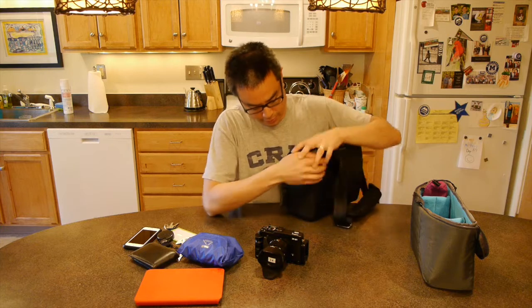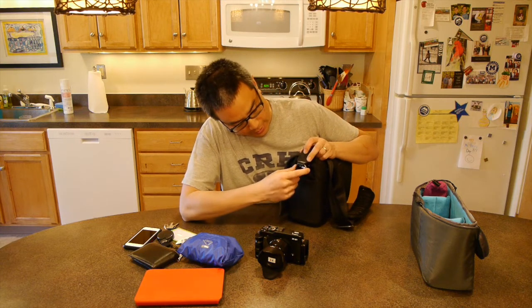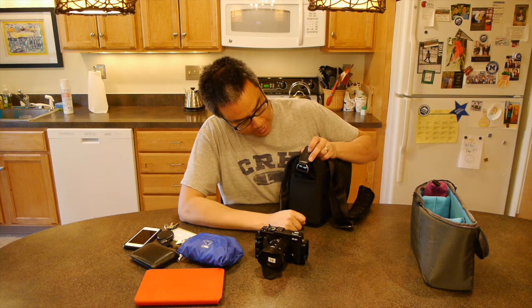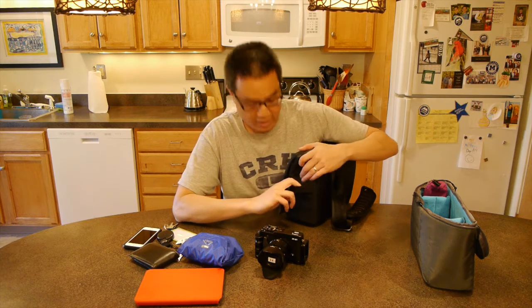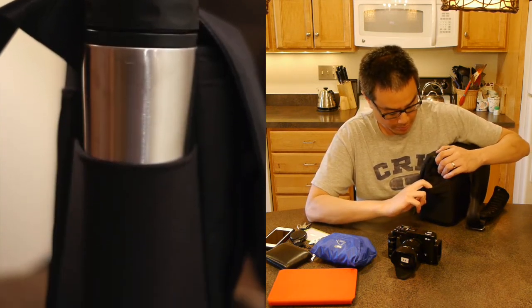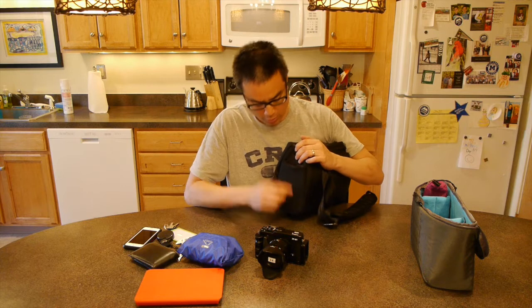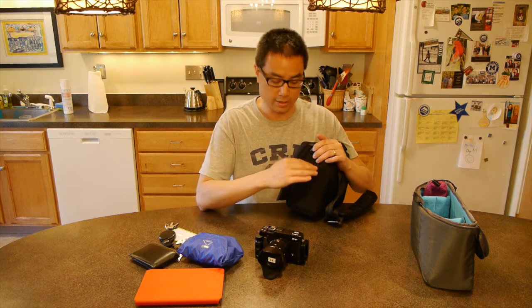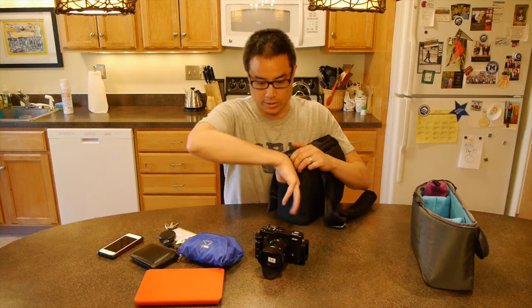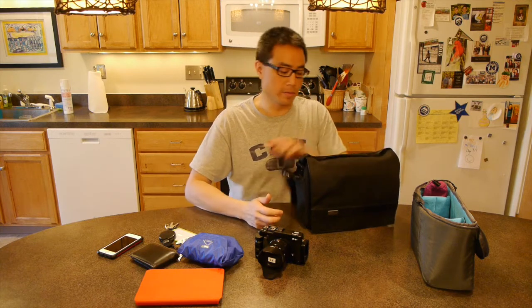Think Tank really does create tank-like bags. The shoulder strap hardware is a welded piece of steel — it's not going anywhere, so where it attaches to the bag is incredibly strong. On the side there's a stretchy Lycra-like pocket. You won't be able to fit a large water bottle — probably only a small 12-ounce disposable. However, it's also great for quick access to your iPhone. There are two of these Lycra pockets, one on either side of the bag.